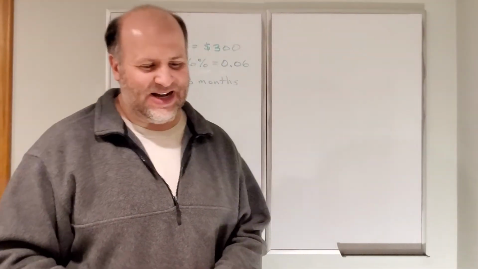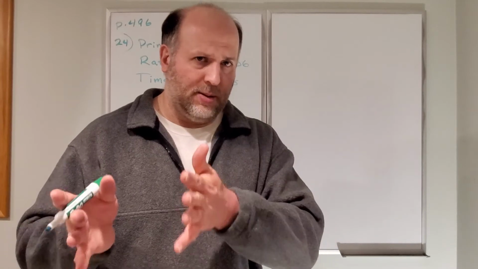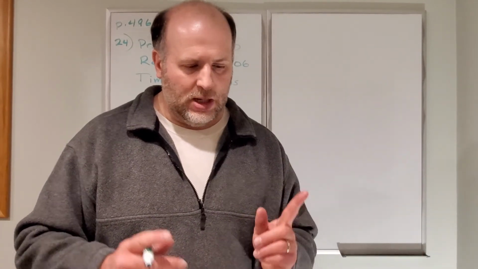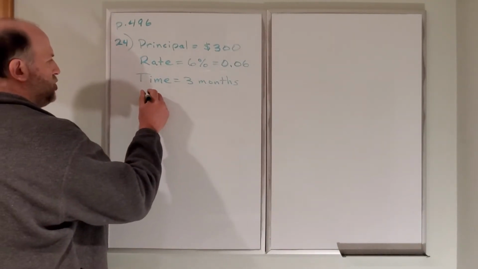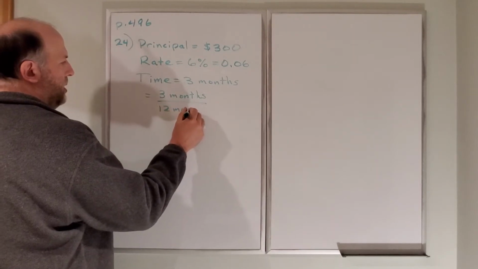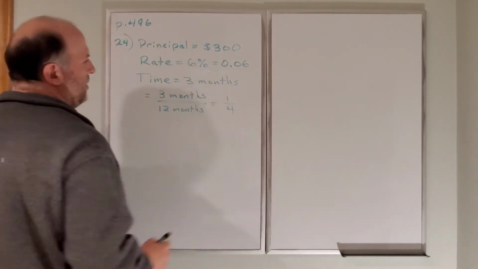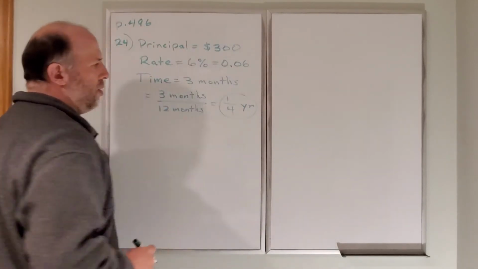Now, I would understand that the context of this problem is as follows. Generally speaking, most of these loans are probably due within a year. You borrow the money, they expect to have it paid back in a year. And so the idea is if you pay it back a little early, you'll pay back a little bit less of the amount if the loan is not held for a full year. So the question is, what fraction of a year is 3 months? Well, most of you know there are 12 months in a year, which gives us 1/4 if we reduce 3/12. So this loan is being held for 1/4 of a year.